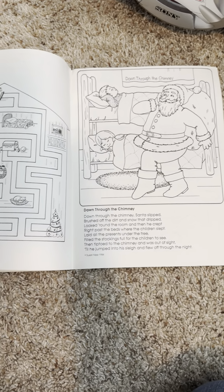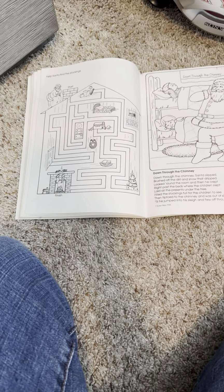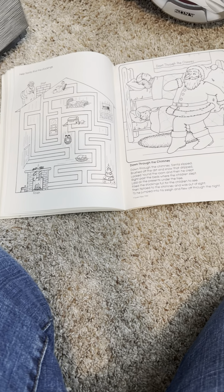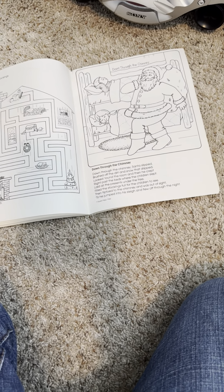Color Santa and the sleeping children. Then help Santa through the maze so he can find the stockings to fill. This finger play poem is called Down Through the Chimney.